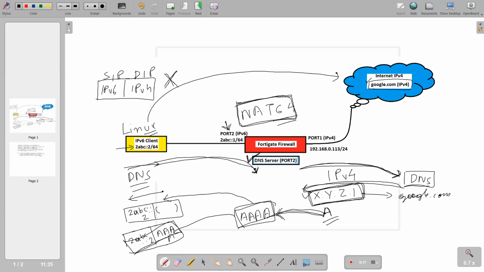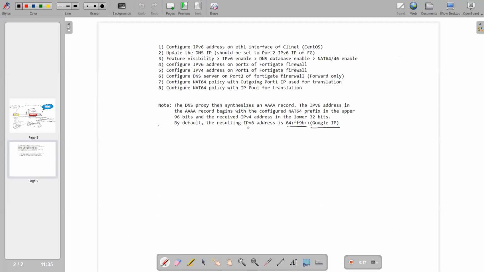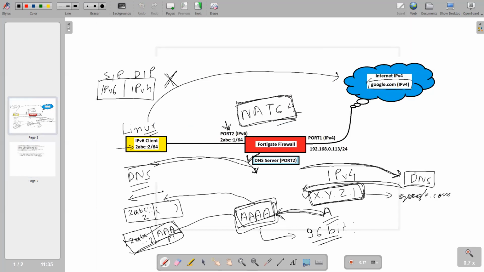And how does FortiGate create this AAAA record? Well, I have already explained. It uses the first 96 bits from the NAT64 prefix, which will look something like 64:FF9B, and the rest of the part is going to be the translated IPv4 IP, XYZ1, which you will have to translate to hex format.